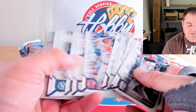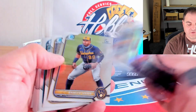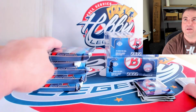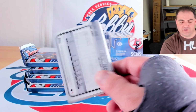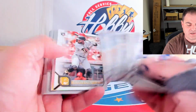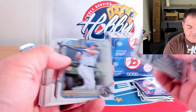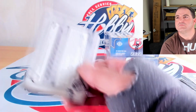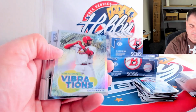Not that I've seen yet, James. I don't suppose they will this early on. Usually if they do, it might be like a week or two before the product actually releases, is what we've seen in past history. But you never know with Bowman. They might put it out even earlier to get people more hyped and excited for the product. It's usually an April release, isn't it? So I was kind of shocked to see that it's not coming out until May. Yeah, I thought I saw the 8th or 9th as well.